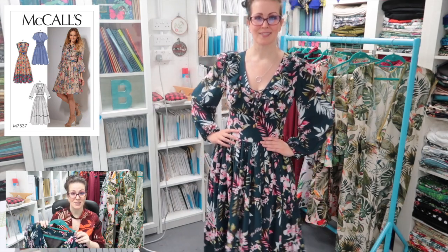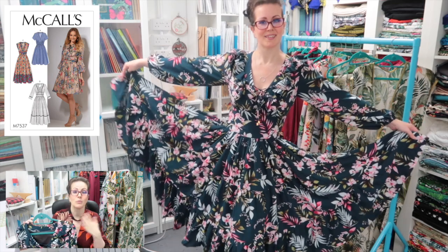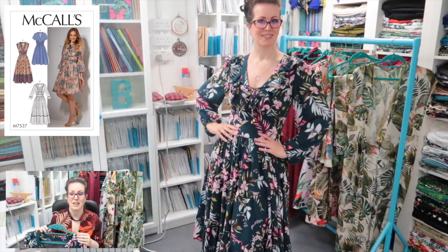I fluffed up when I was making the tiers, the gathering stitches in the tiers, and I didn't want to show you the wrong way to do it, or it's not the wrong way, it's just not the way that I would usually have done it, and I only realised halfway through and it was like, oh damn it. So I needed to make a dress again that I was going to put a tiered and gathered skirt onto. I dug this fabric out.